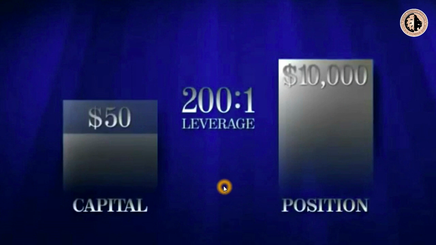Again, it's just looking at that leverage again. For that same $10,000, if you had the leverage of 200 to 1, it means that you're only putting up a capital of $50. So you use $50, and then you take a position of $10,000. Again, this is extremely high leverage, and if the market does go against you, it can very quickly wipe out the capital that you have invested.